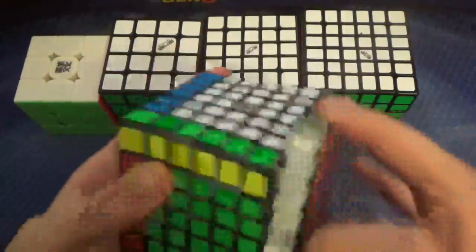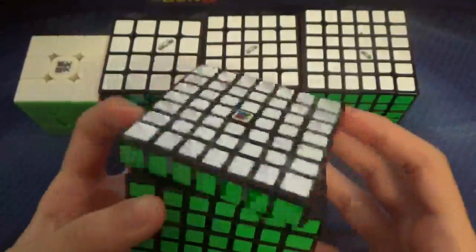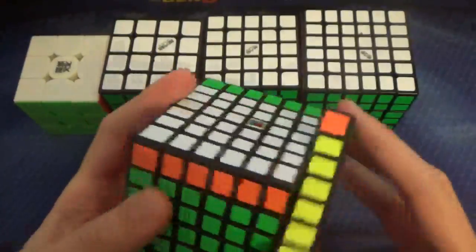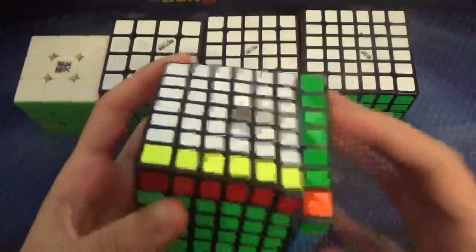The next event is 7x7. 7x7 is tentative, but it's the first round that's going to be added in if they have enough time. So I really hope they add it. This is the MF7S.